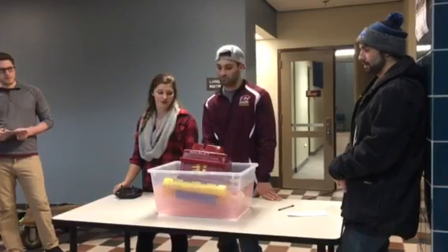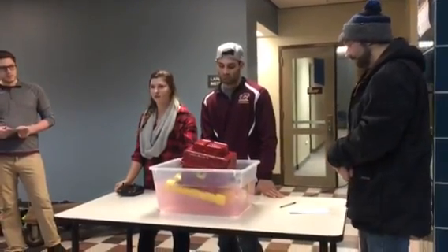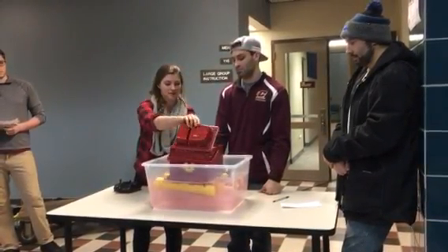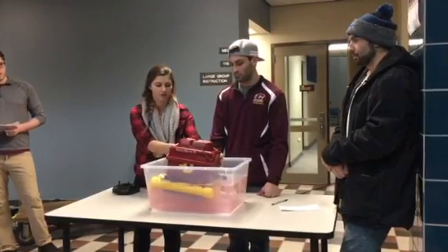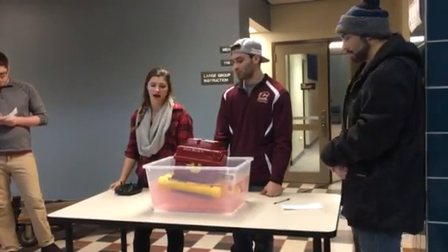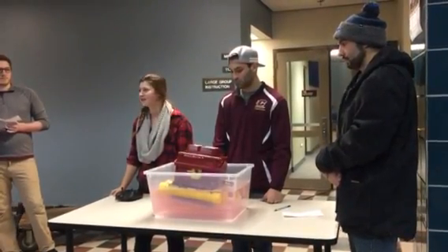So if we were to do this again we definitely would get a different boat motor. Ideally we would just start with a regular boat motor kit and ignore the whole disassembly of the boat in the first place. But aside from that, everything in the code works pretty well. We ran into a little bit of issues with just waterproofing, making sure that everything was sealed tight. The only thing not waterproofed is the paint, as you can see it's melting.